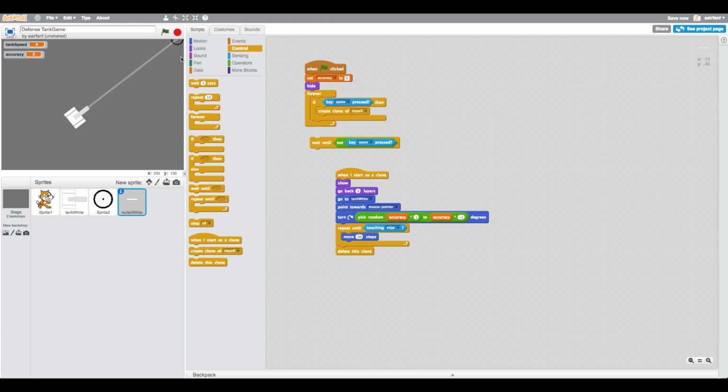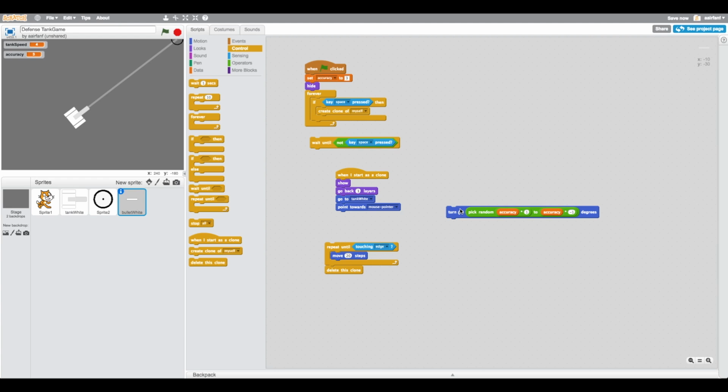So, yeah. Then we want to go to the tank, obviously, and we want to shoot wherever the mouse is pointing. So point towards mouse pointer right here, and what this does is it adds some randomness to your shooting, so accuracy. Essentially it's saying, okay, point towards the mouse pointer, but we're going to change it just a little bit. So we're going to say pick random from 3 to -3 degrees and just turn that way.